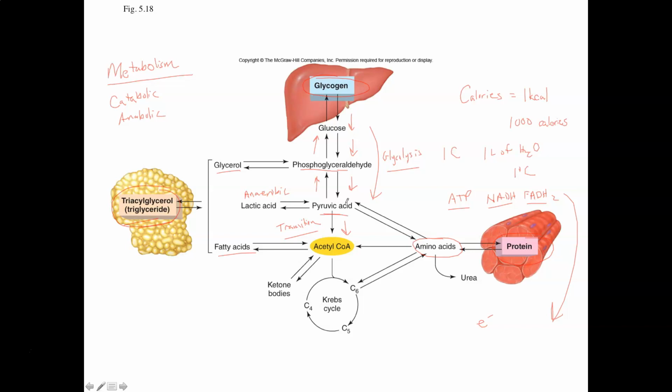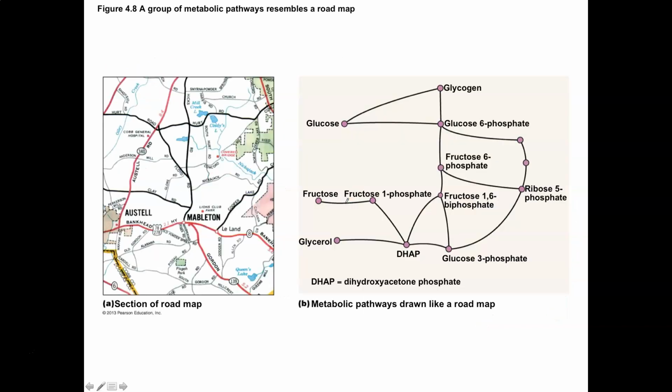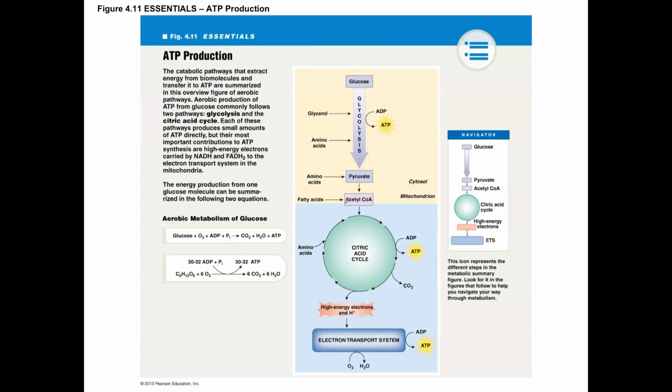So what are some of the catabolic pathways and sort of what is the purpose of looking at catabolic pathways? Well, catabolic pathways are important because they produce energy. So the idea when we look at catabolic pathways is we're actually looking at the idea of ATP production. So on this particular diagram, this is just a summary diagram, but the idea here is that we're looking at a way to produce ATP.